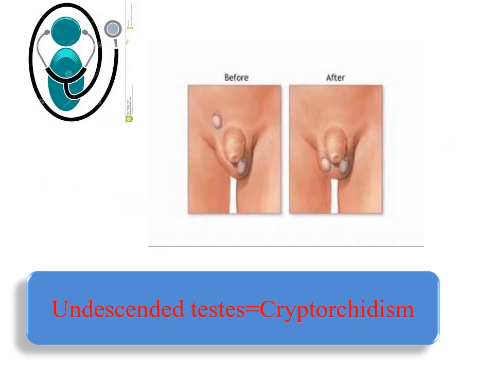In a case of undescended testis, the testis stays in the inguinal canal or even higher in the abdomen. It needs early intervention during the early months of post-neonatal life. So the surgeon would take this testis and put it in the scrotum, in its normal place, so that spermatogenesis would not be affected.